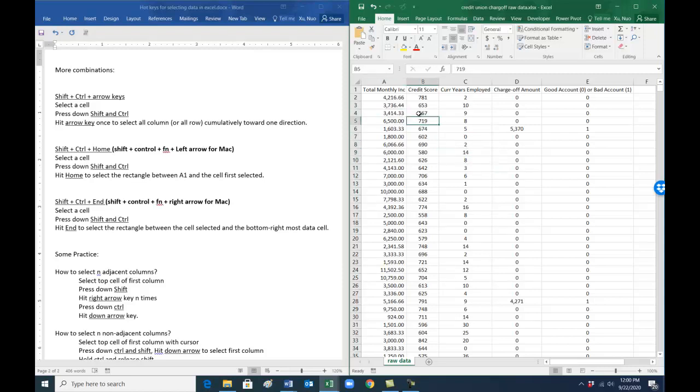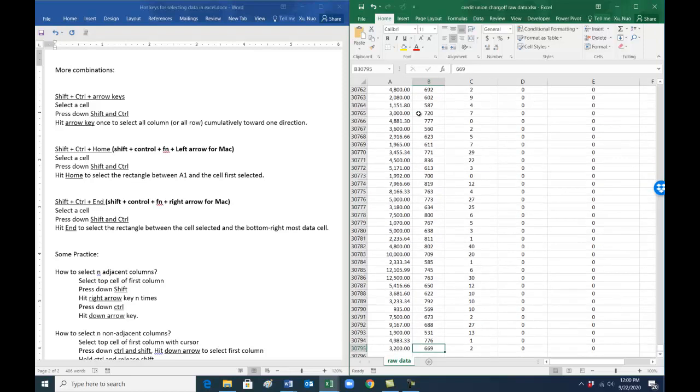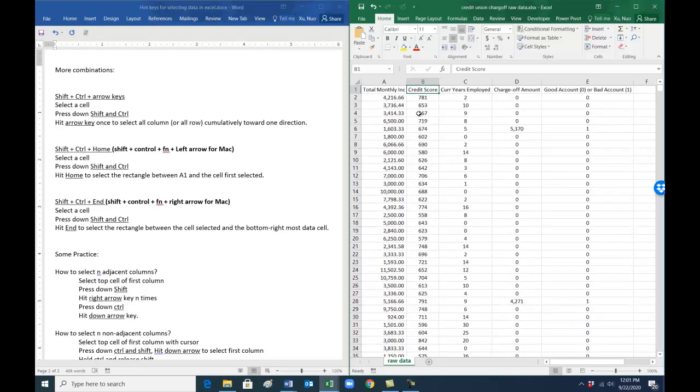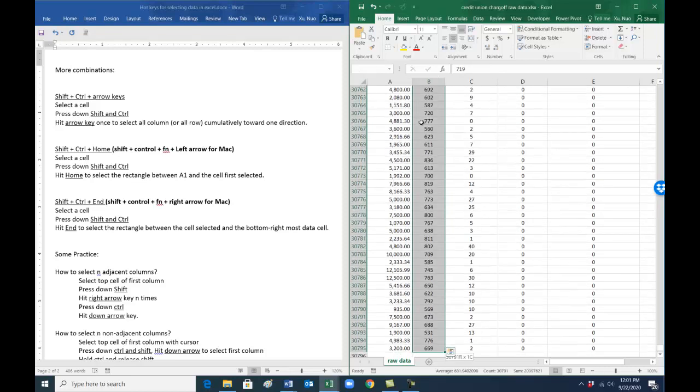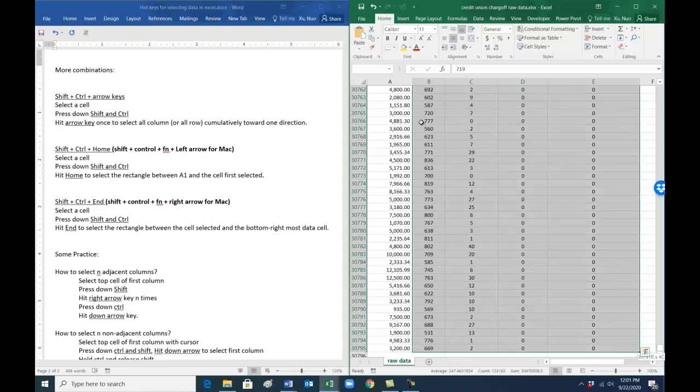But then if I press the Control key and hit an arrow, it's going to jump to the end of that column. If I press upward, it's going to jump to the beginning of that column. So if I use the two keys in combination by pressing them down together, it's going to have this effect, which is select the whole column from that beginning cell. And I can press the rightward key. It's going to select all the columns from that cell to the rightmost column.